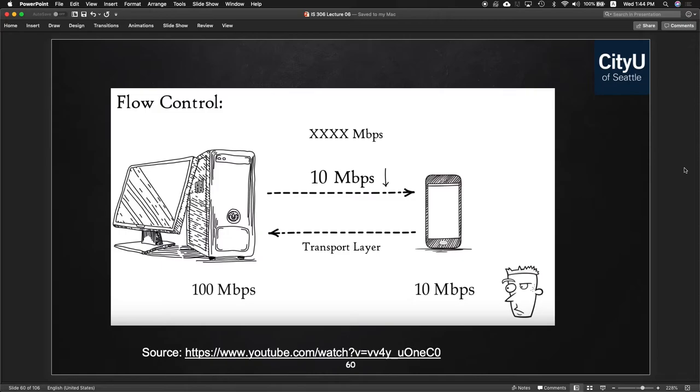So the transport layer can fix this problem by communicating to say, hey, can you put down your transmission speed to only 10 megabytes per second so I can consume everything and not lose any data? And it also works the other way around. If you have, let's say, a mobile device, let's say this one is only transmitting 5 megabytes per second for some reason, but it can do 10 megabytes per second. The transport layer can also say, hey, can you increase the transmission file size per second to 10 megabytes per second? So it can increase or decrease that with the flow control. So that's still in the transport layer.